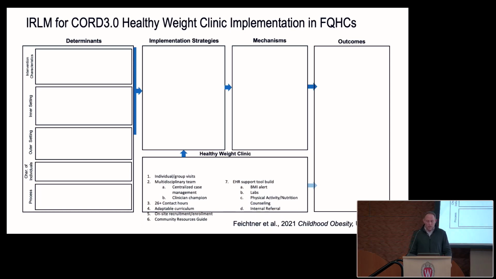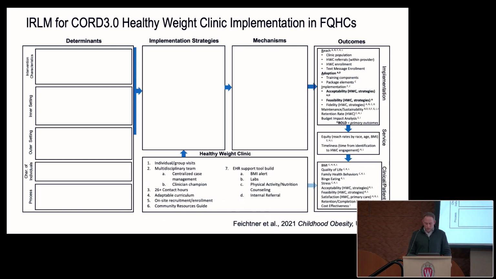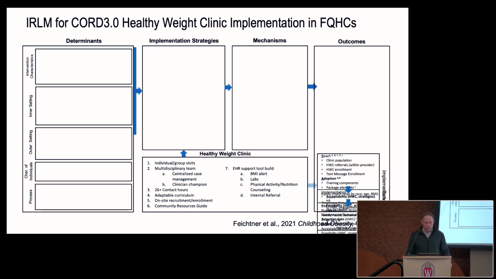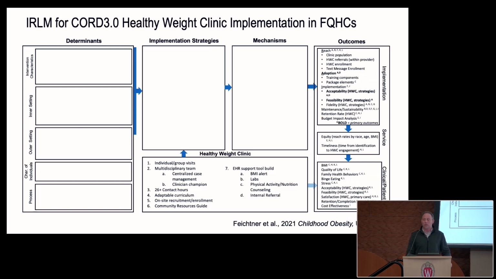But so in this project, again, we broke down all of the individual components and characteristics and things that are related to the delivery of the intervention. This tells us lots of different things about what's needed and how to align them with barriers. In this particular project, we started with outcomes. This is fairly common to say, here's what we want to achieve. This is what RE-AIM does when you use RE-AIM as a planning framework. You start with where do you want to go?